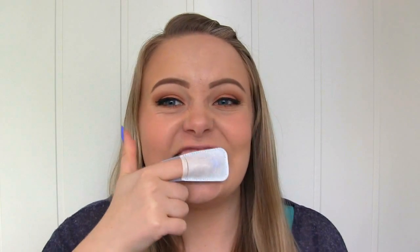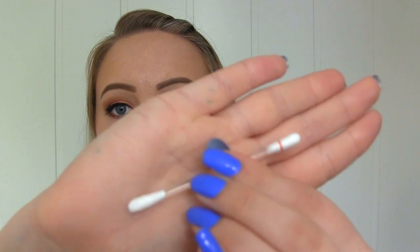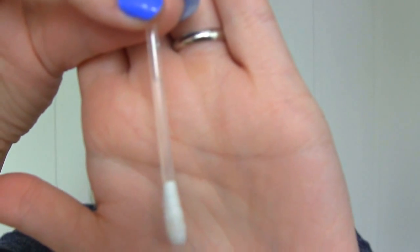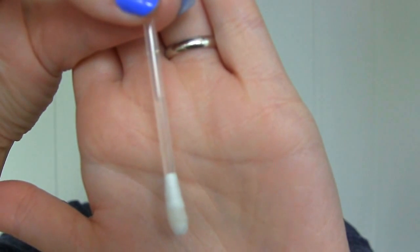The next step is to dry your teeth with one of these wipes — face the blue side toward your teeth and use circular motions. To protect my gums and lips from irritation or bleaching, I'm going to apply vitamin E. I break off the end with the red mark so all the vitamin E flows to the other side of the applicator, then apply it to your gums and lips without getting it onto your teeth.